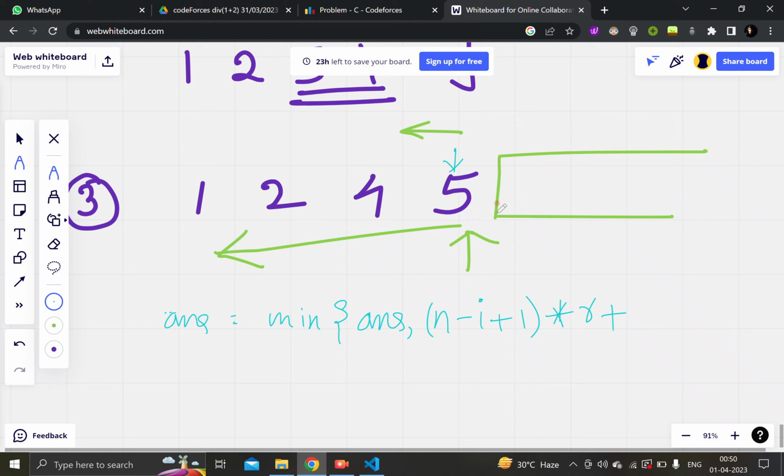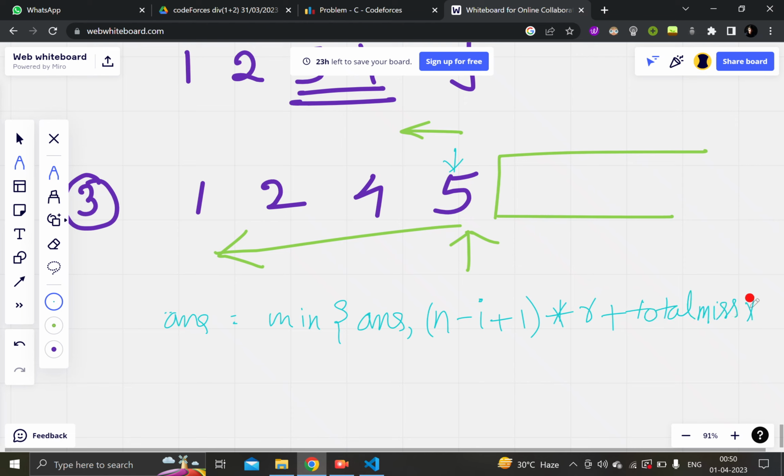Plus I have to add all those numbers which are smaller than this and which are missing. So we can store the total number of missing elements till the ith index in a variable, and let's say the name of the variable is total missing.